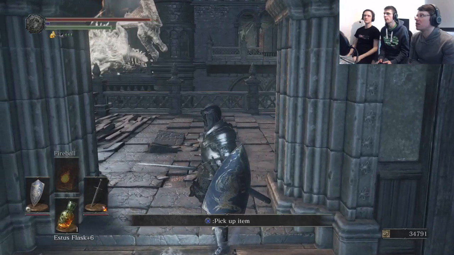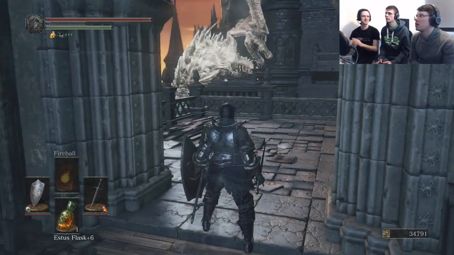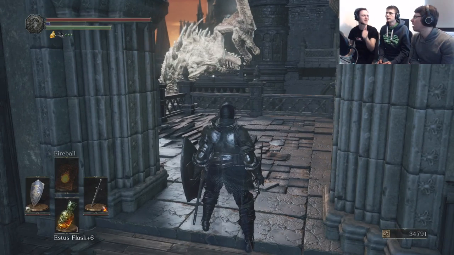Because the gold dragon is down as well. What? So that's why I wanted you to do this. So now we can just cross and go back in the building next time.